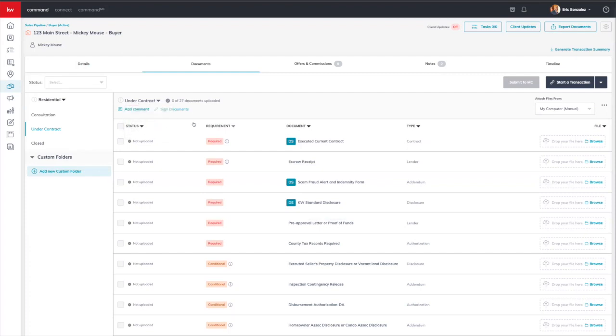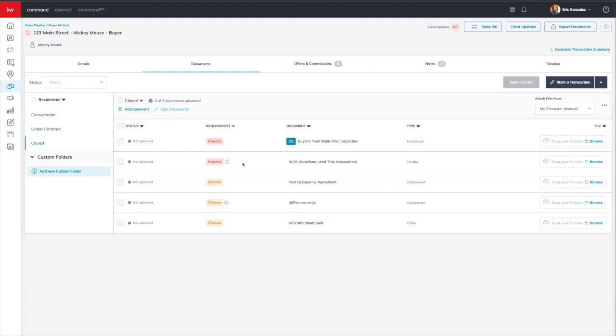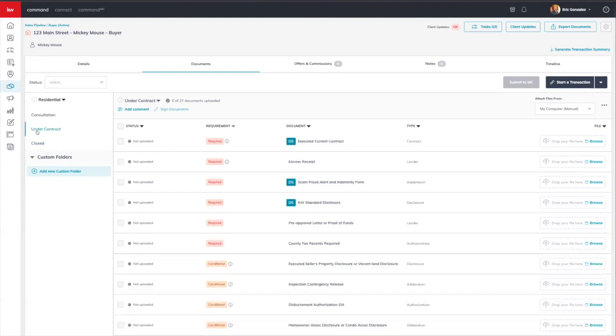Okay. So I'm going to stick with the under contract folder number 1. And then under the closed folder, you have closing paperwork. So after you've closed, we'll need the closing statement, the ALTA. We'll need a buyer's final walkthrough, which we require on every single property, even on listings. And then you'll also need any other paperwork that may apply. That's listed there. Again, optional versus required. So now we're going to go under the under contract folder.